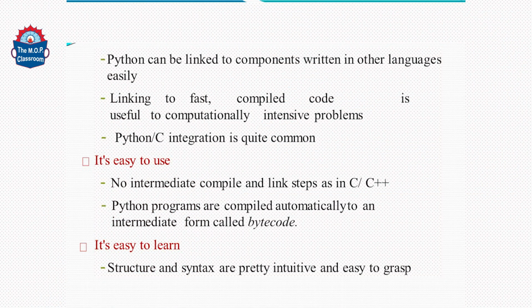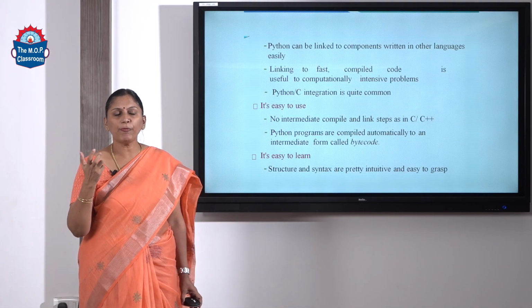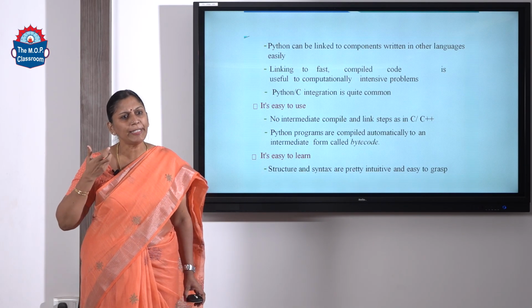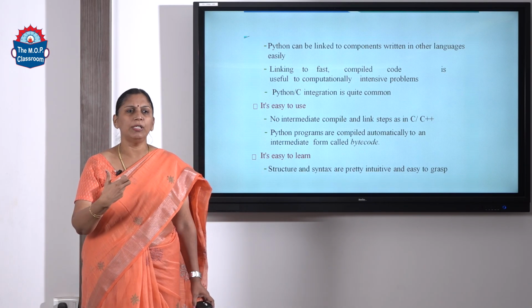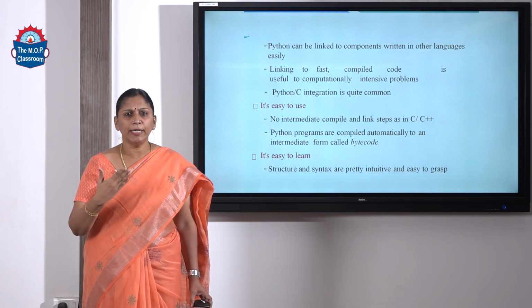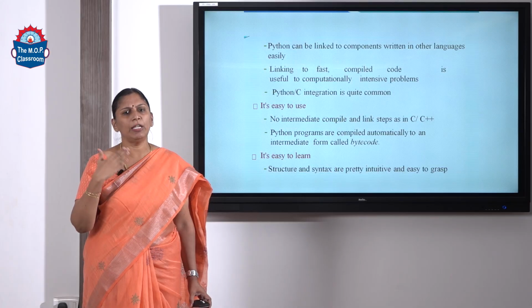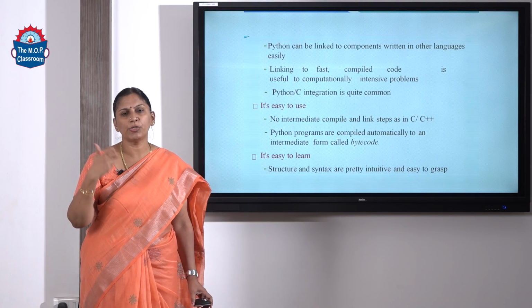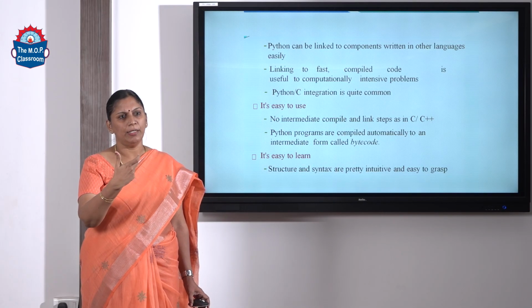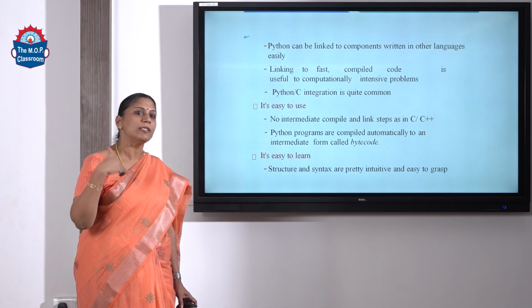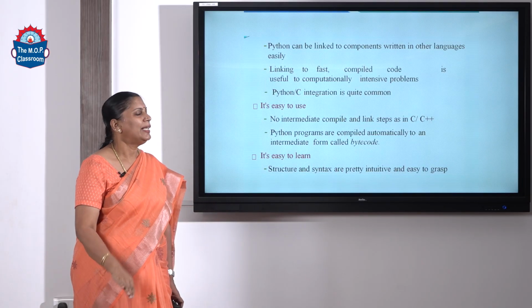Also, one more thing is that Python code can be linked to other programming languages. Say, for example, you have any computation intensive applications, you can write a Python code and integrate it with the normal programming languages, and the most frequently used integration is Python with C. It is a very popular integration. You write a script in Python, you solve a particular problem, and you can link it. That is a highlight feature of Python. It can be easily linked to components written in other programming languages.